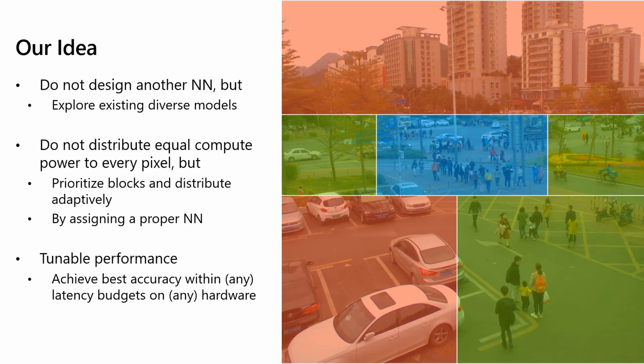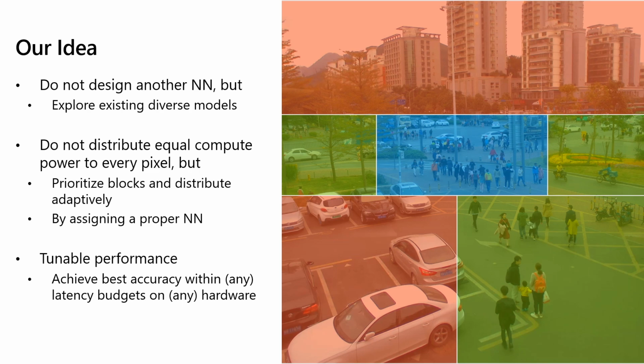This figure shows our idea. It is a typical object detection scenario. The blue block contains many people, and they are small. We can apply a large model to detect, to guarantee its accuracy. The green blocks contain a few people. They are large. It is enough for us to apply a medium or even small model to detect. For the red, there are no objects now. We can skip them to speed up. In this way, we can best balance the detection accuracy and the inference latency.